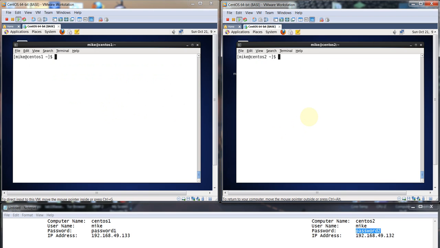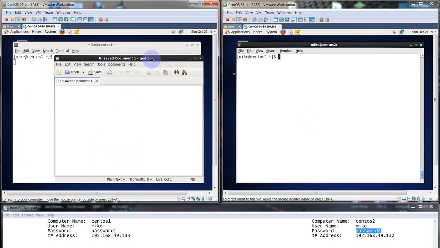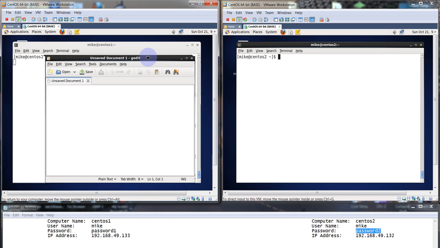Okay, so the next thing, remember I talked to you about the graphical programs that you can use on Linux. One example is, I'm going to do it on CentOS 1 over here, gedit. This is kind of like Notepad if you're comparing it to Windows.